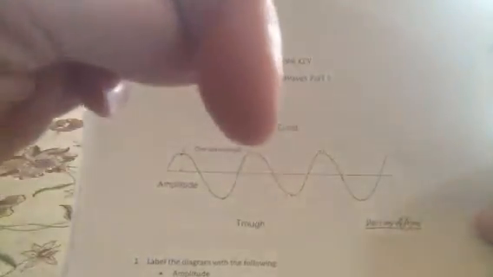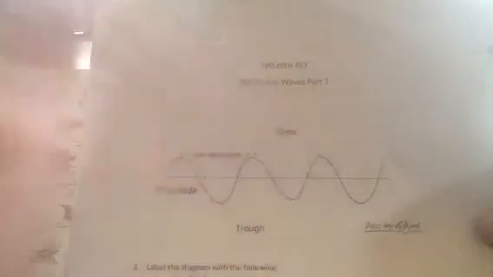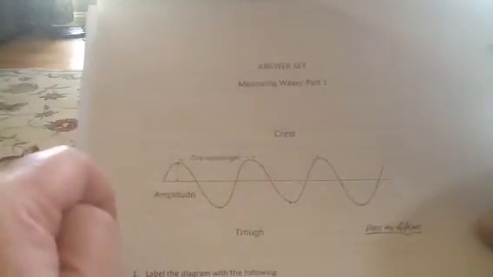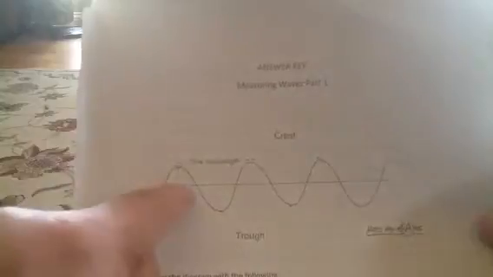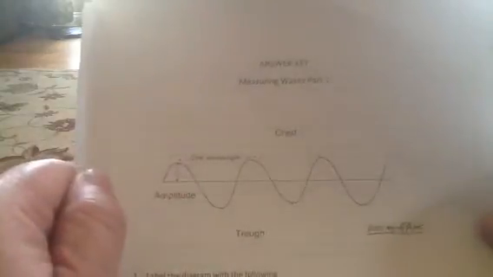The crest is the top. So if you look at the very top, that's the crest. Trough is the very bottom. And when you measure wavelength, you go from a crest to a crest or a trough to a trough. That's one wavelength. And when you do an amplitude, the height of the wave, you go from this resting position or center line and you measure up to the crest, or you could actually measure down to the trough. It's the same thing.